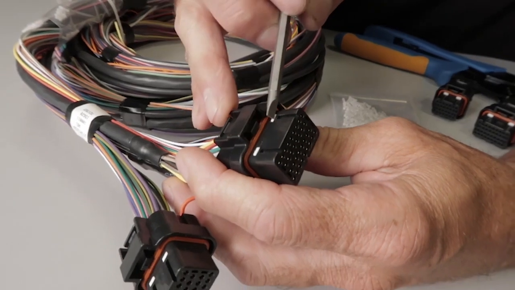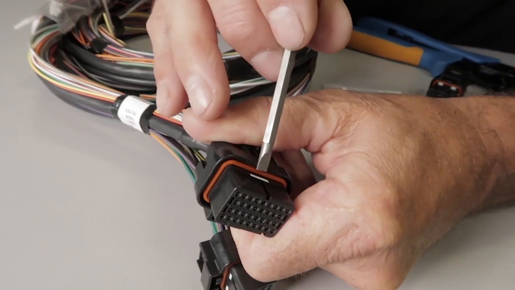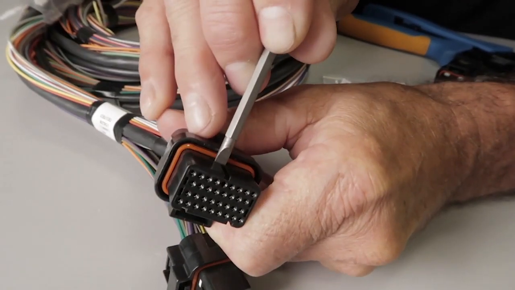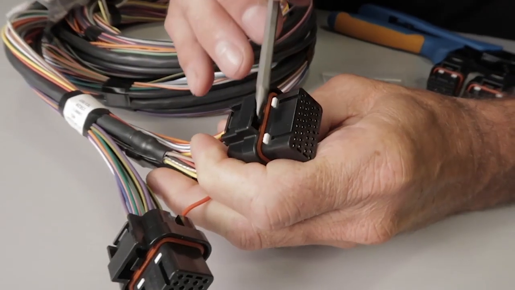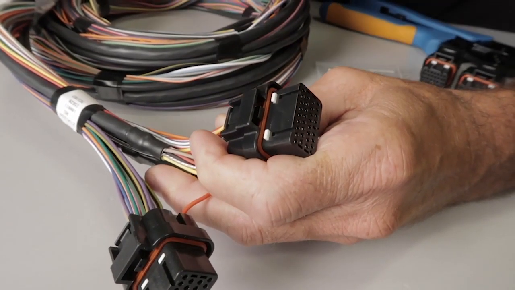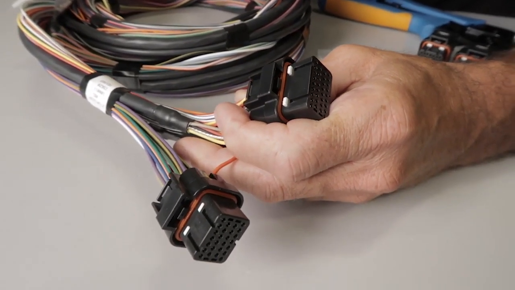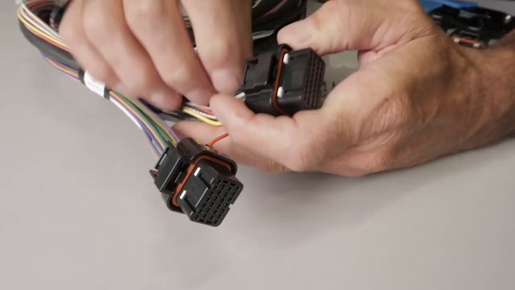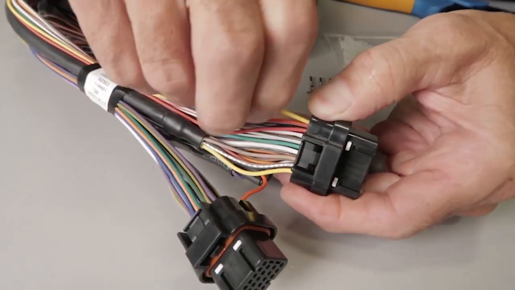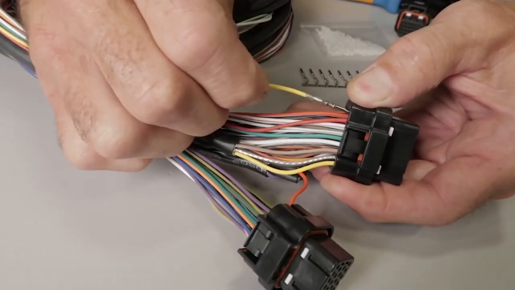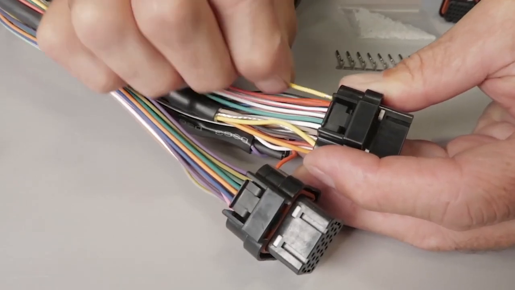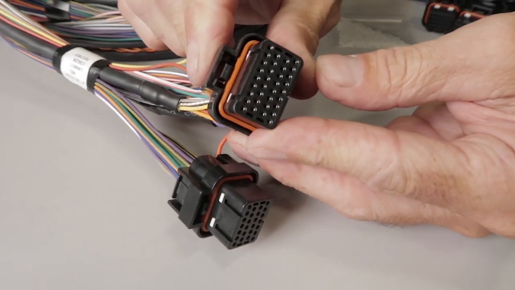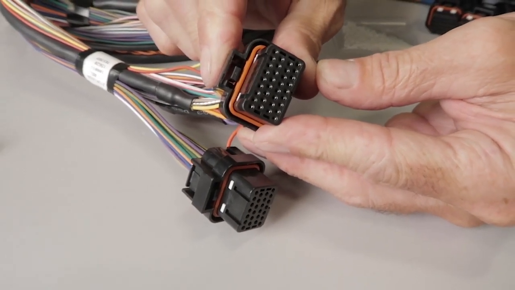Notice the two small white tabs on one side and a larger white tab on the opposite side of the connector. To release the terminals simply push in on the larger tab with a small screwdriver or punch and the two smaller tabs should now be protruding from the connector body on the opposite side. The locking tab holding the pins in is now disengaged and you'll be able to remove, replace or swap any of the pins within the connector by simply pulling them out. Once you have all your pins back in place, press down on both the protruding tabs until they are flush again with the connector body.